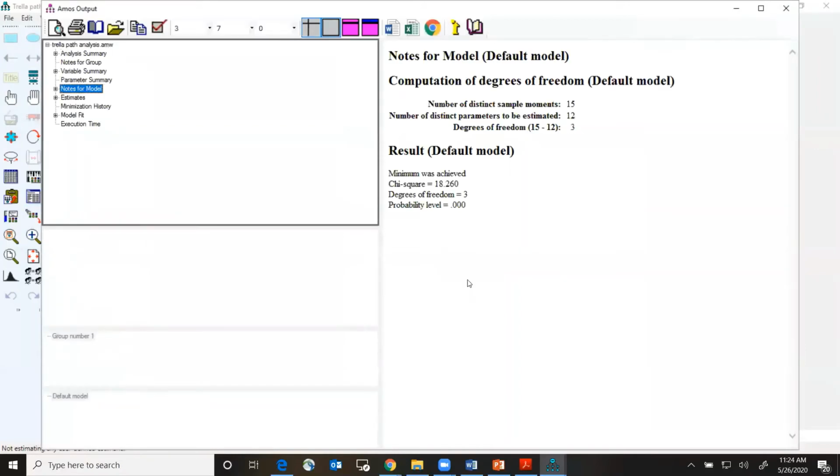So this model, now the chi-square is 18.26. Probability level, which is the p-value, is 0.000. It's a very small value that got truncated, so it's less than 0.05. So this model fits significantly worse than the saturated model. So this model doesn't have exact fit.